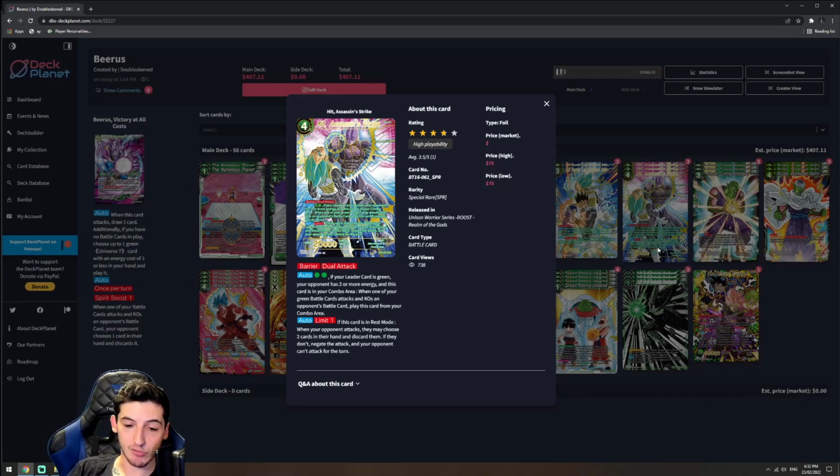If this card is in rest mode, when your opponent attacks, they may choose 2 cards in their hand and discard them. If they don't, negate the attack and your opponent can't attack for the turn. Just an absolutely incredible effect. We've seen a lot of really strong floodgates in the game at this point for all colors, but being able to force our opponent to either discard 2 cards or negate the attack and they cannot attack anymore is just incredible. It is quite tricky to get this card onto the field.